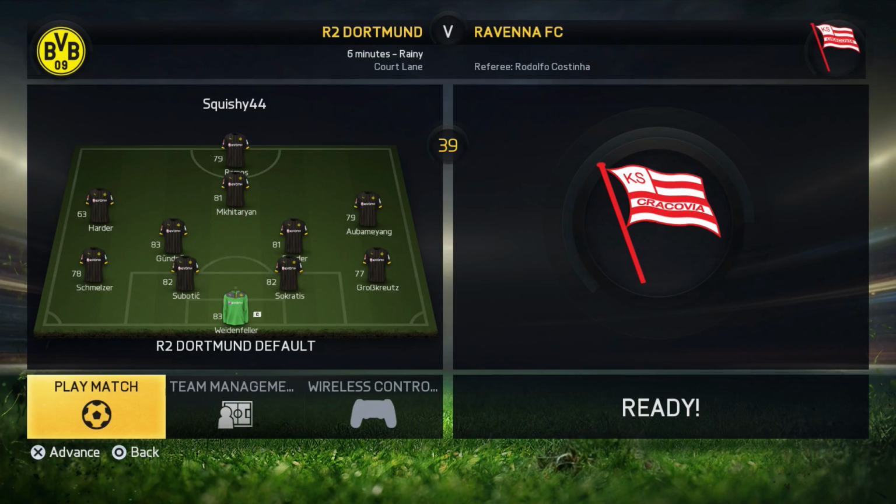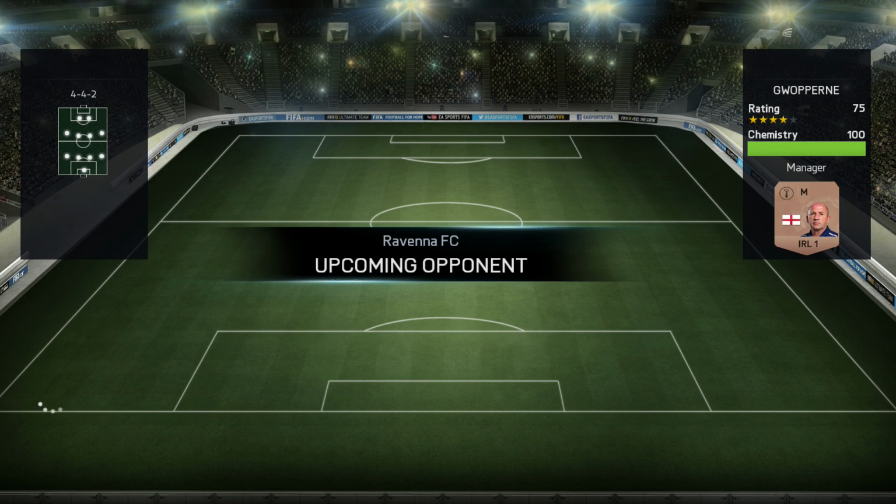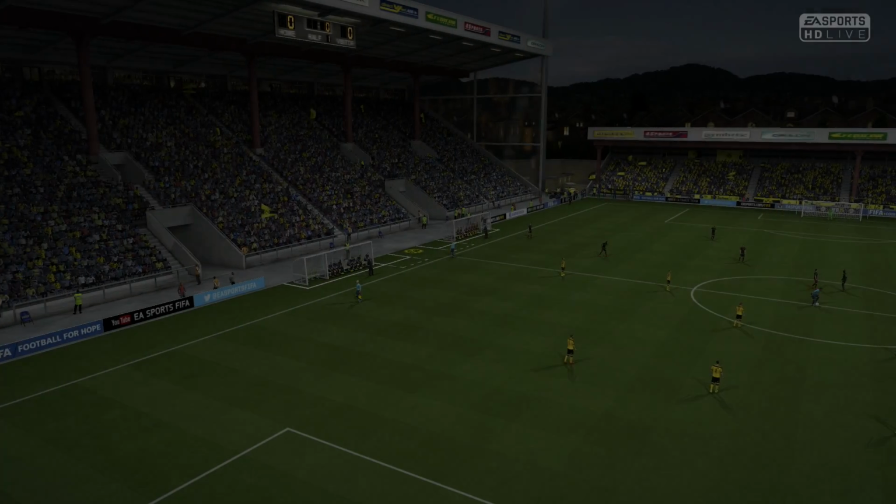We get into the game of the episode. We come up against Ravenna FC with 100 chemistry, 75 rated. He has Iago Aspas and Adrian up front, Illarramendi and Rodrigo in the middle of midfield with a silver guy, I'm not sure of his name, and Marc Bartra at the back as well. And there are a few other non-rare gold cards. It looks quite a good little team.